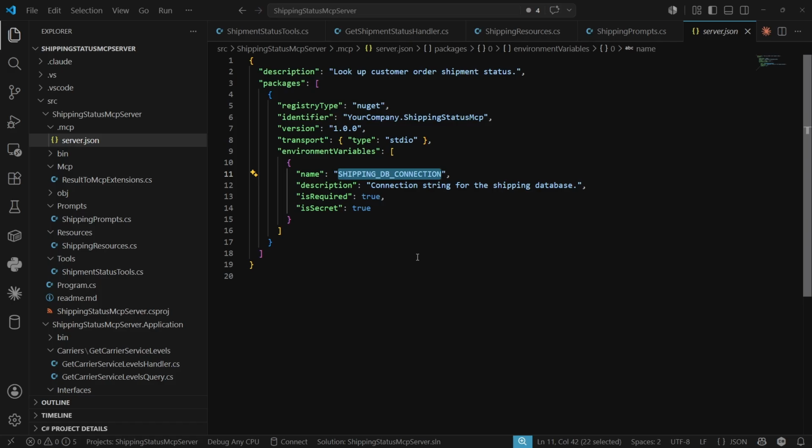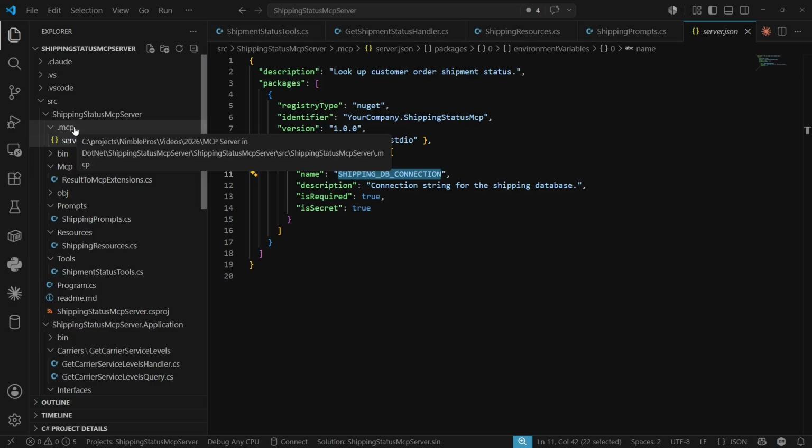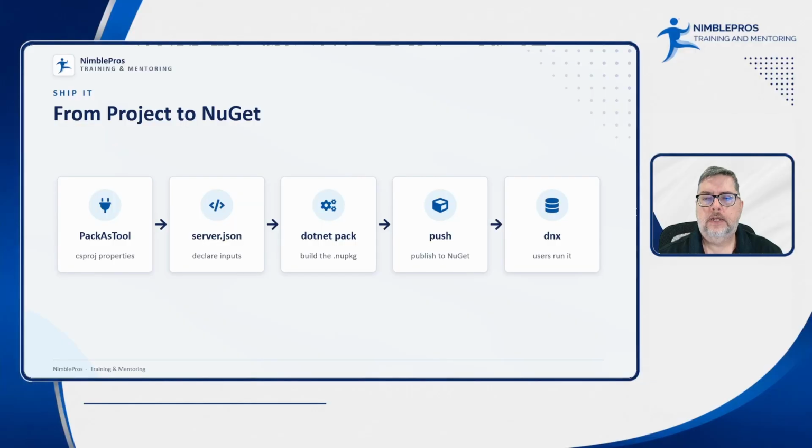That way you can make it useful to whatever user is going to be using it. So if you have any environment variables to set up, you would do that here in your server.json file in the .mcp folder, and when somebody uses that NuGet package, it'll prompt them if the environment variable doesn't exist already.